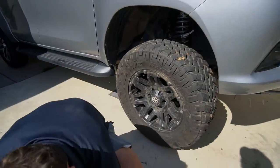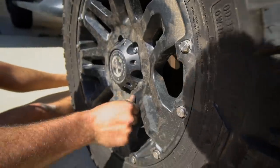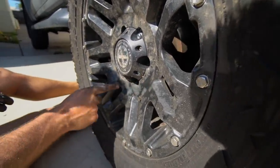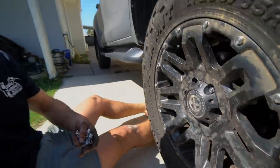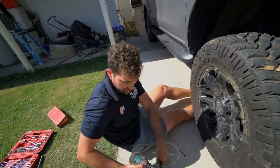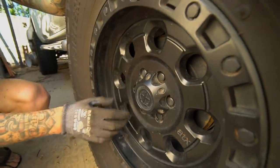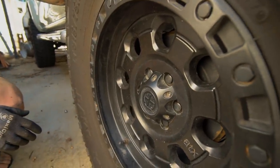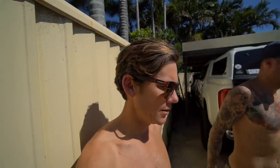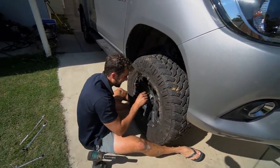So, what's wrong? Show us what's wrong. They're just... Hey, I'm running American Racing. The gloss is coming off, and it just looks shit. Yeah. So you get a fresh set of wheels, just because. Oh, get a different offset. These are American Racing. Oh, yeah, okay. Nothing so wrong with them. To be honest, we can't give them too much shit because they're going to replace them for free. You need a different offset. Yeah, you need a bigger offset, that's for sure.